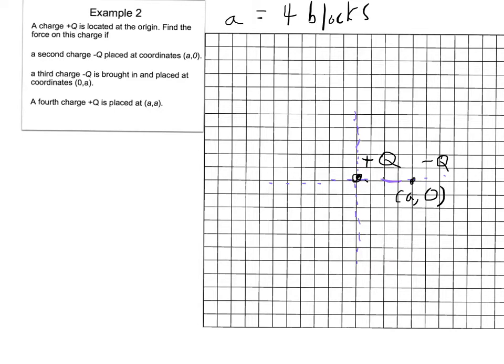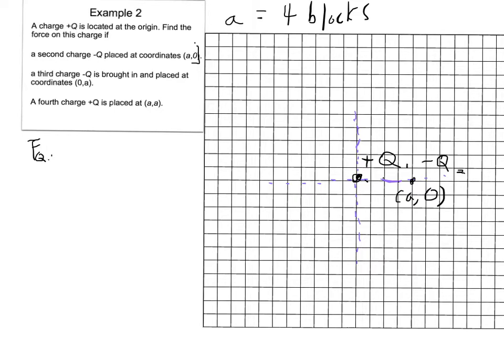Now this question, the way I wrote it, I intended it so that each one adds more complexity. So right now we want to find just the force with this setup. So let's do that now. Force on q from, and I'll even number them. This is 1 and 2, even though they are the same amount.